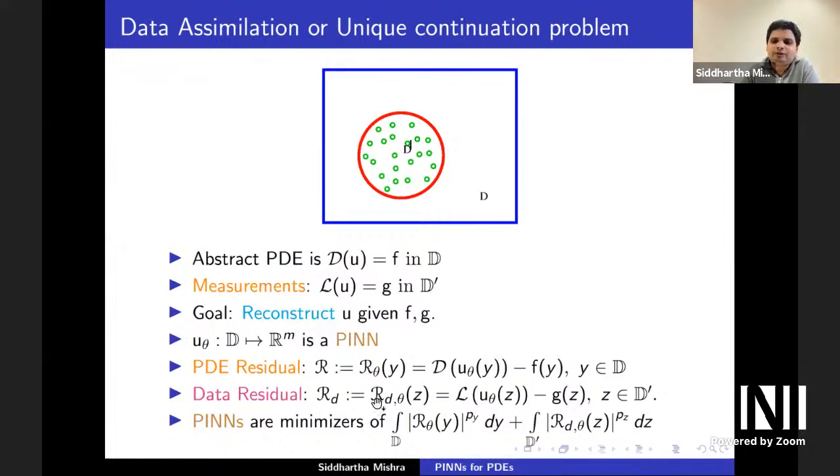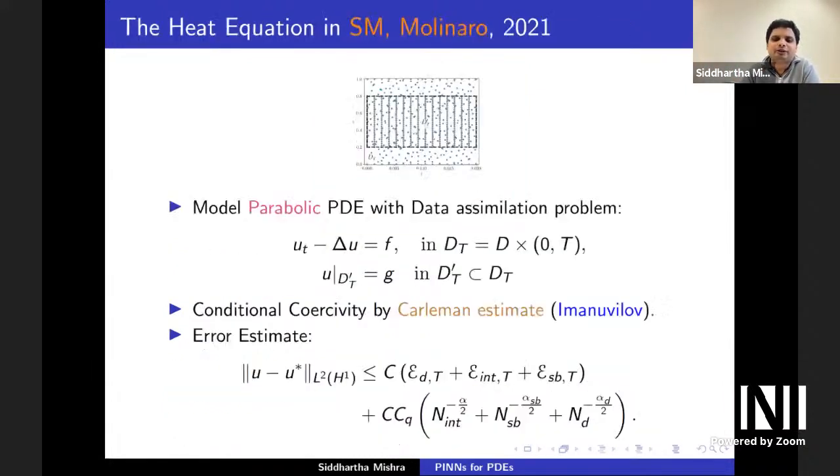And in this case, of course, you remember that we can use the PDE residual all over the domain, and we just augment it with this data residual. Instead of the initial or boundary data, in this case I simply put the data that is available to me, and I minimize these things together, right? So in principle, the algorithm is trivial. It's just a small extension to the algorithm that you have. It works again with the same sort of theory that I have explained before.